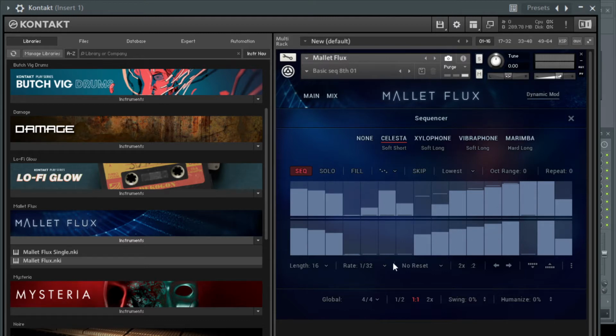That's pretty much it for this section here. And at the very bottom you have global controls. So you punch in your rhythm. So you got it on 4/4, it's the default. You can change like the speed in half time or double time. I'll click on those. Let's do this actually.